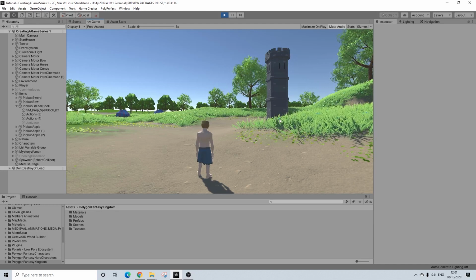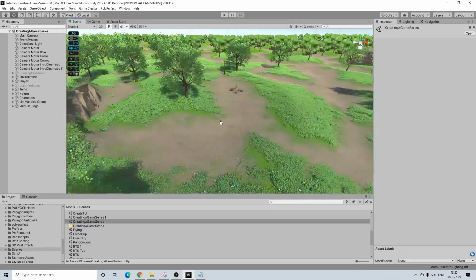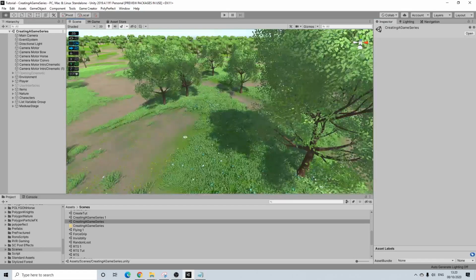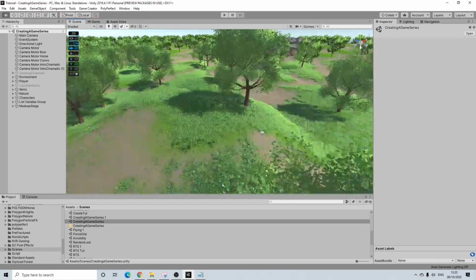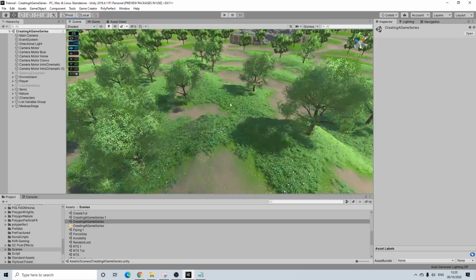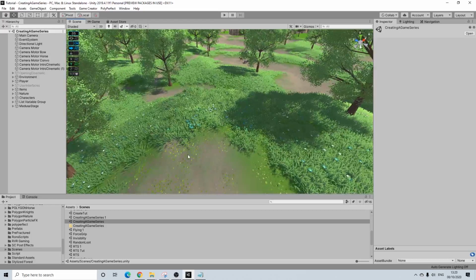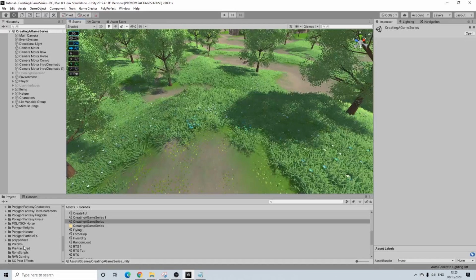So let's get started. So here we are back in our scene. First things first, let's get started with our tower. And we can place this wherever we want. We can even have it close to here, so we actually have like a sort of lookout tower, which could be pretty cool.